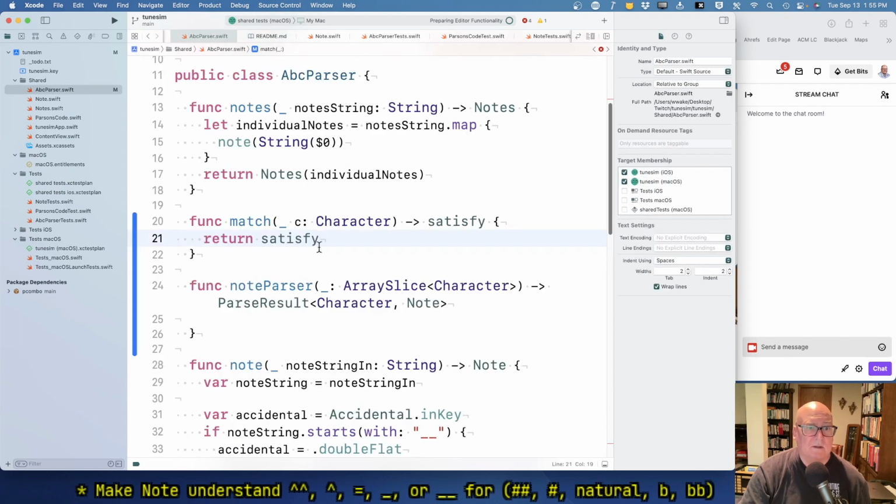So the match is $0 equals C. If you find this character, then you satisfy it.